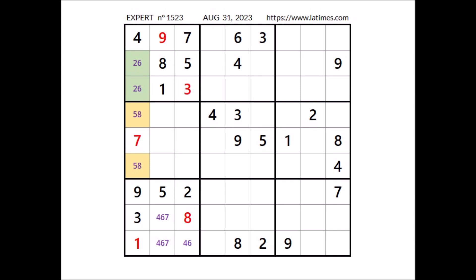Let's go somewhere else. Take a look at this sector — where does number 9 go? We have 9 in this column and 9 in this column, leaving two places for number 9. 9 cannot be here — we have 9 in this column — so number 9 goes in this place.